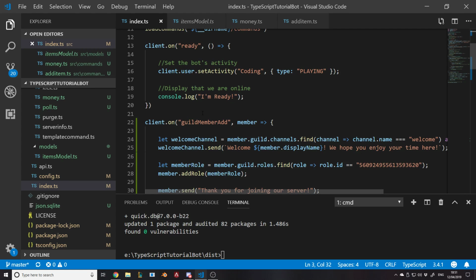You might want to redesign it and basically start afresh. And all those people already in your server won't be in it because they're not joining again. You don't want to have to make them all leave and rejoin, it'd be stupid. So what you want to do is, when you start up your bot, loop through all the users in your server and make sure they're all in the database. And if anyone isn't, then you add them as a new user in the database. So that's going to be the first thing.